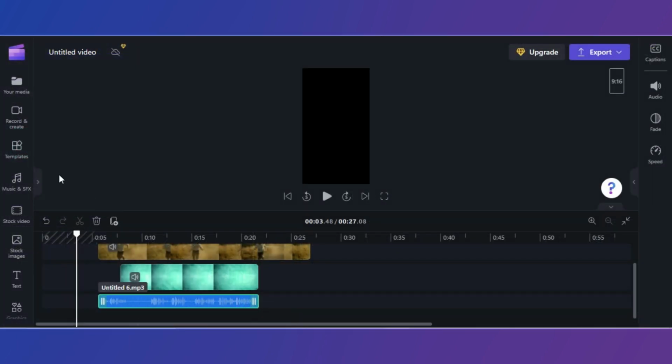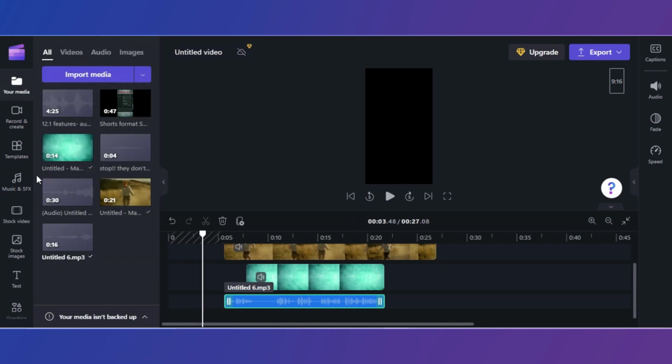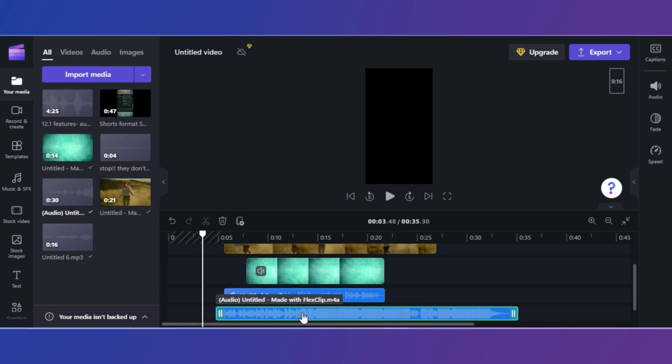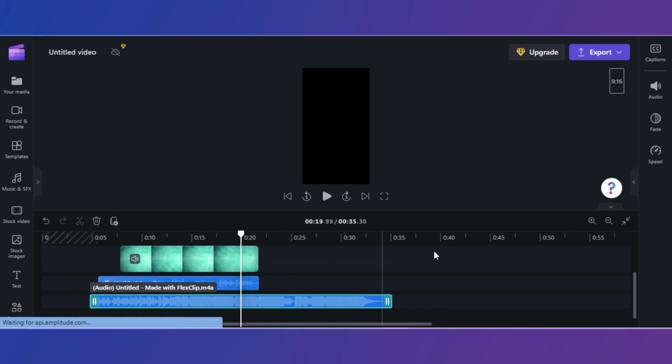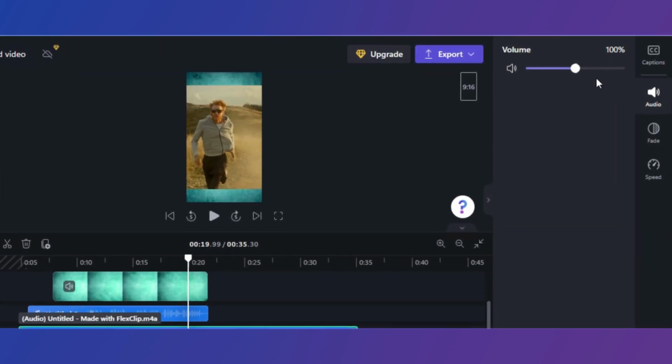This gives twice the advantage to the audio editing than it does to the video. After adding your main audio, you may want to add the background music. Just drag it down and another track will be automatically created. You can do the same for your sound effects. And you can adjust the volume of each audio independently.